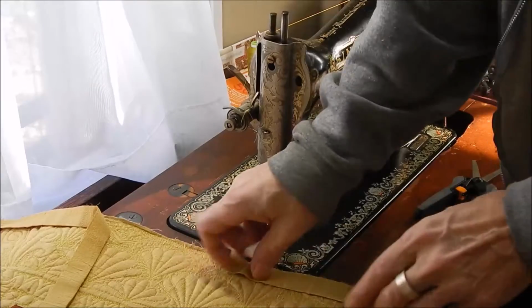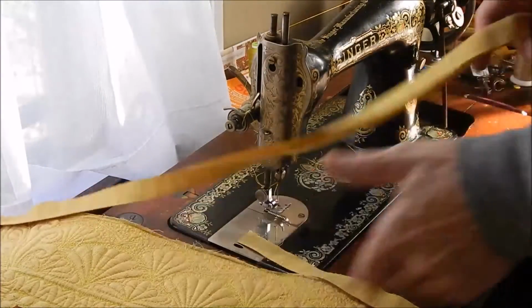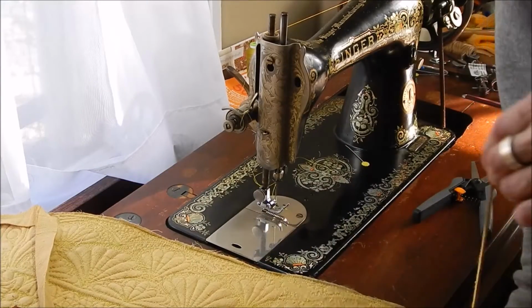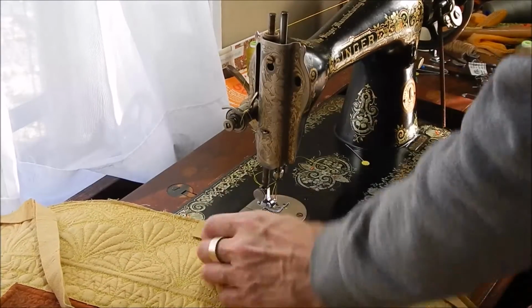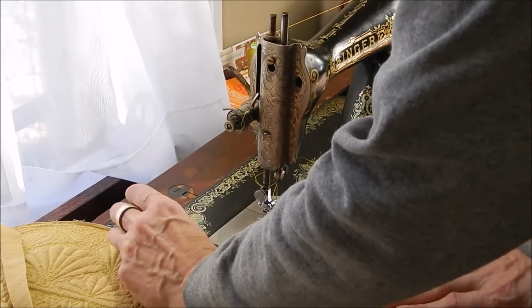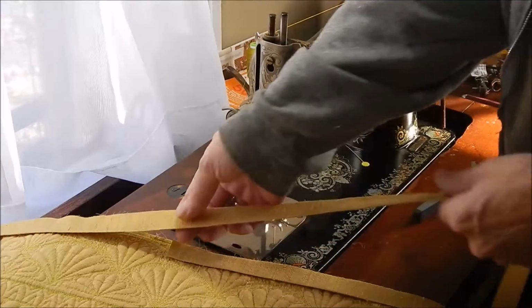So this is where the two ends need to join. I don't remember when I started, I didn't sew it all the way on. So if I line this up with the edge, and then this other edge, and again I went around and did all 4 mitered corners, now I just have to join these two ends.